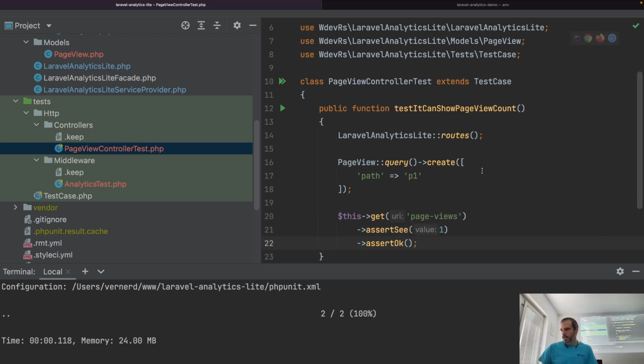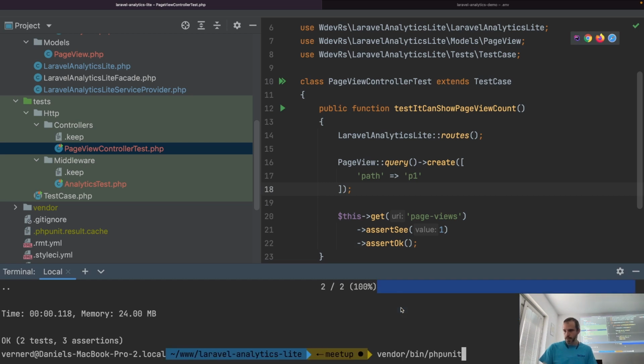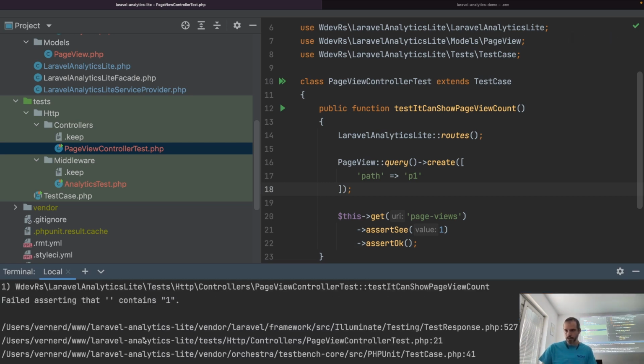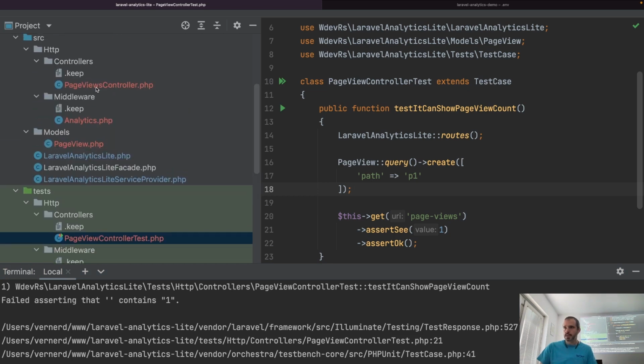And if we run this now, it should fail. Yeah, we have one failure because asserting that nothing contains 1, it's failing. So let's fix this in our controller.